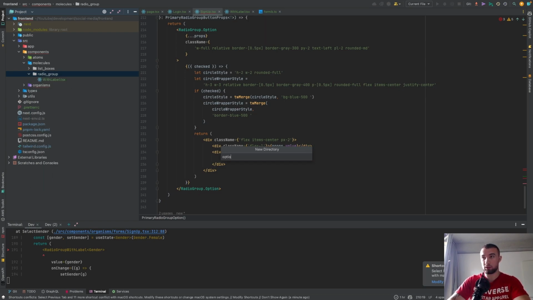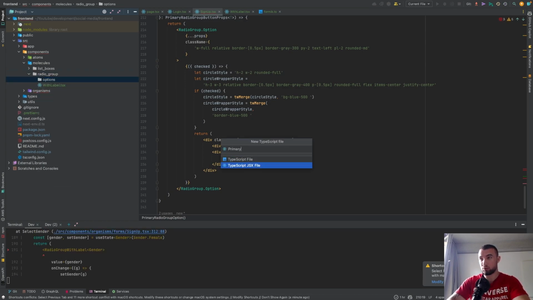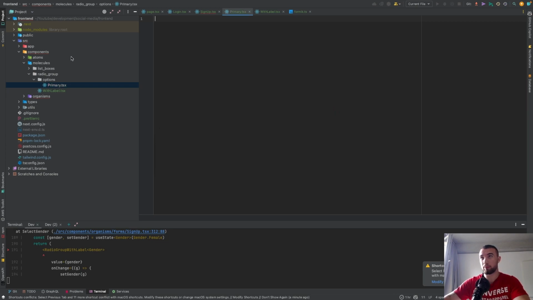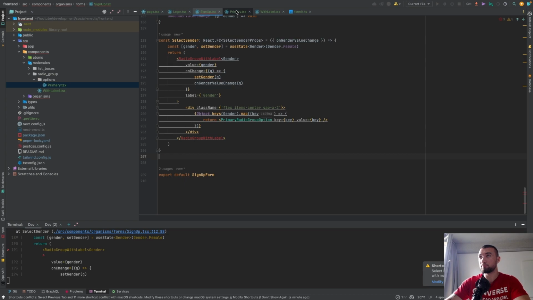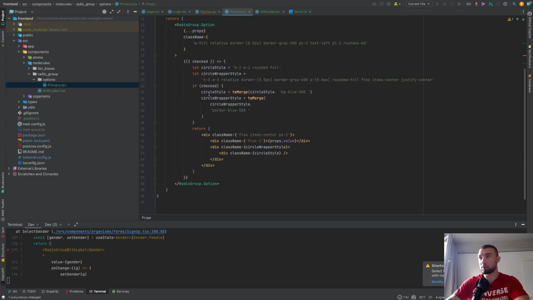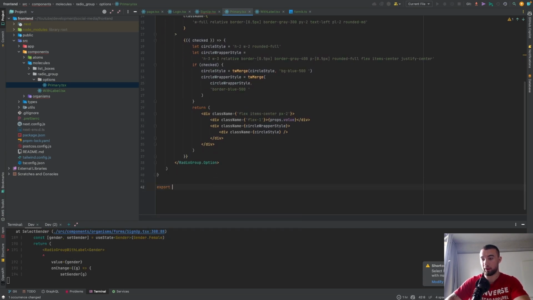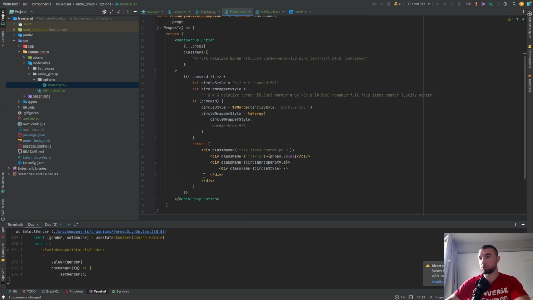We can put this in a directory and say TypeScript primary. Put the primary radio group in here and rename props. Export default primary radio group option.